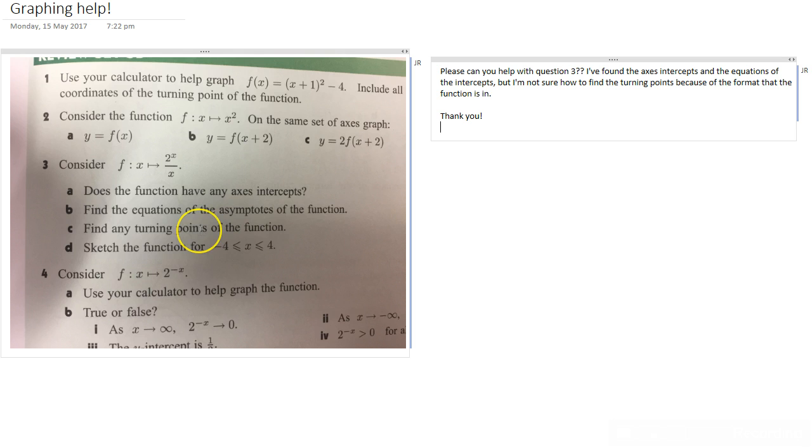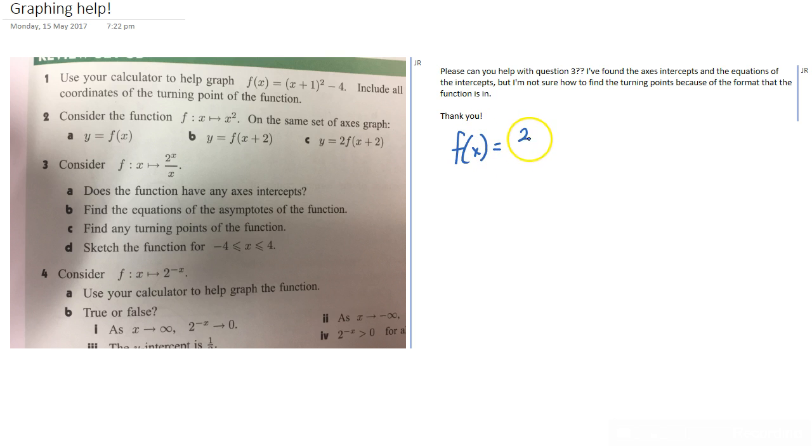f of x equals 2 to the power of x over x. That's what essentially we've got there. We usually write it this way, but it's the same thing and we're all happy with that. Okay, 2 to the power of x divided by x. It's a bit of an unusual one, isn't it? Not what we're used to seeing. That's because it's disappearing from the course, but this is going to be in your calculator section. I'm getting there eventually. So this is not a standard sort of one, but let's see how we go.